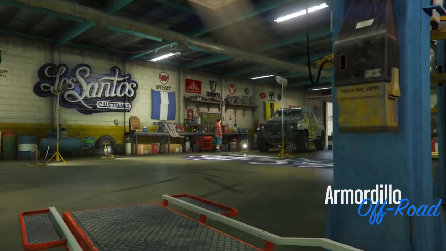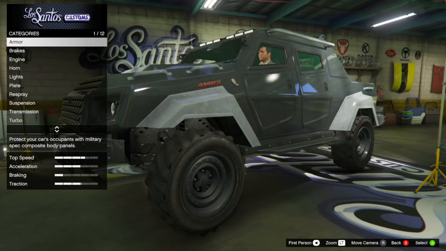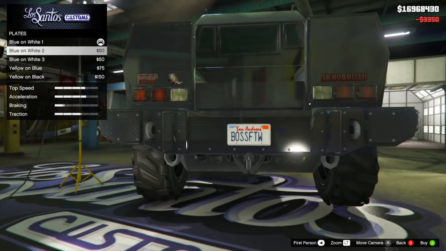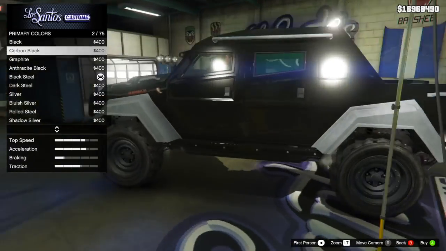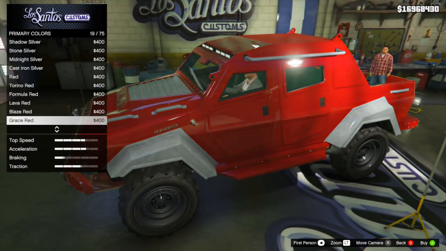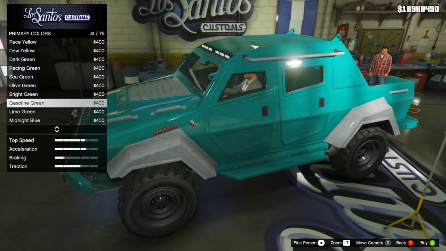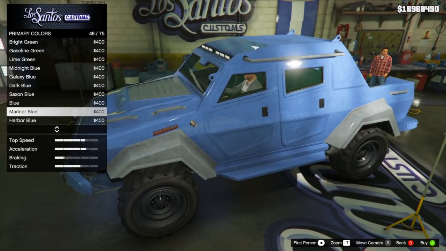Now, you can also take this vehicle into the Los Santos custom shop, and there's really not a whole lot you can do here. You can obviously upgrade the armor, you can upgrade the brakes, the transmission, the turbo. Really, the best you're gonna get in terms of being able to uniquely customize this vehicle is the respray options.